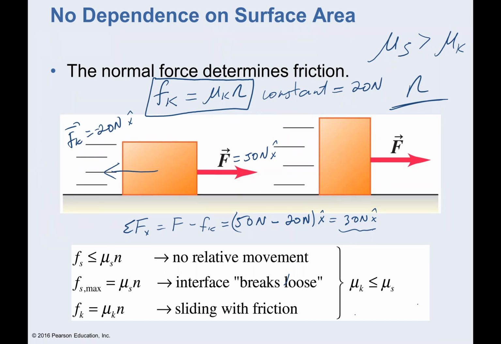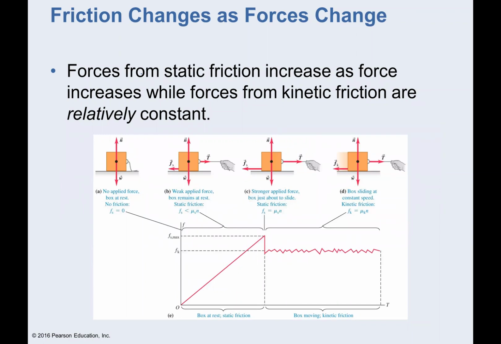All right, so once you use this equation for the kinetic friction, it's more or less constant. You don't have to worry about whether it changes over time and things like that. As long as the block is sliding, it's in motion, the same kinetic friction can be used. All right, so things change a little bit if you're talking about static friction. So let's talk about that.